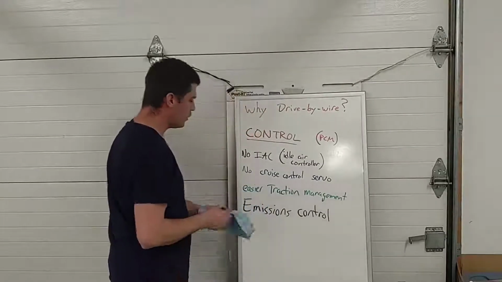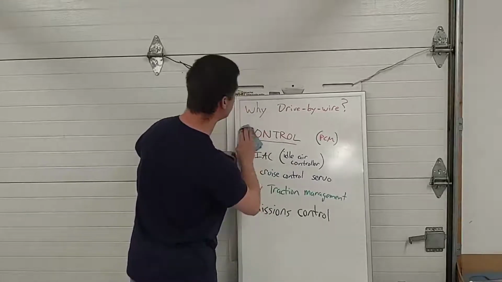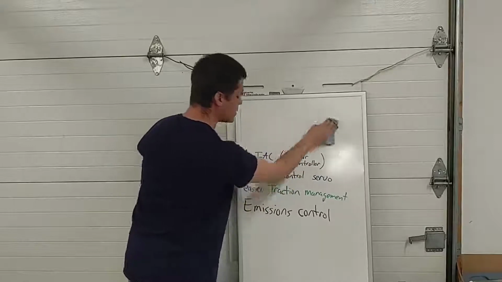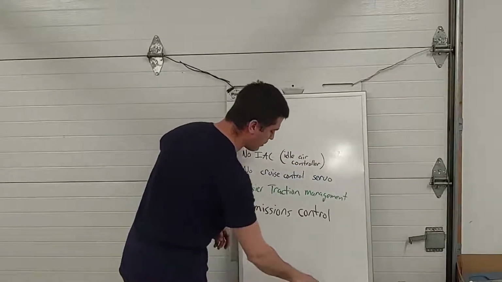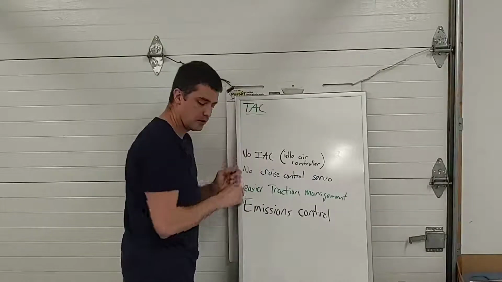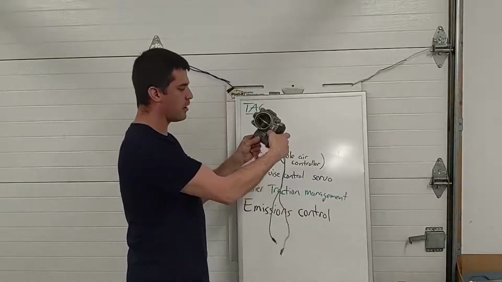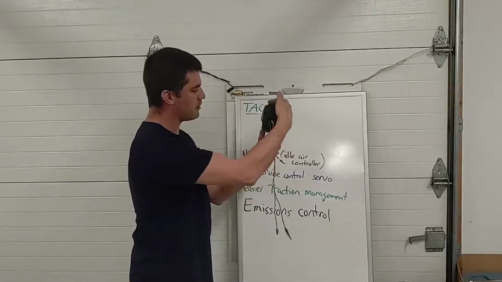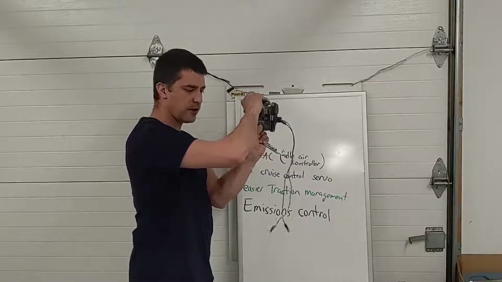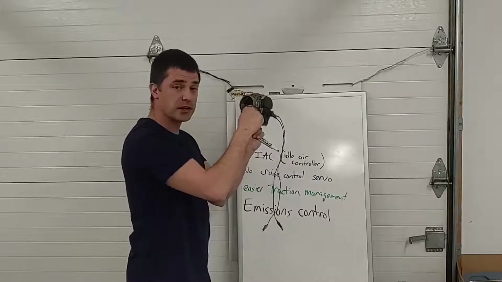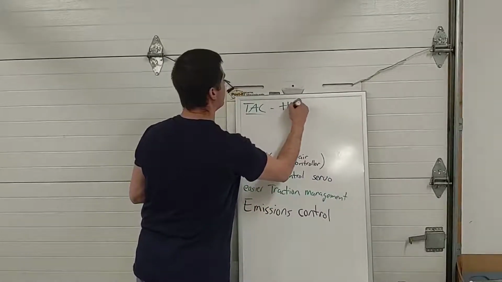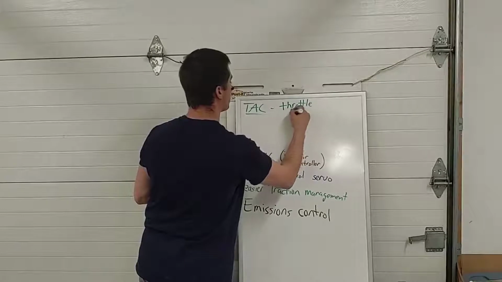Okay, so one more acronym to throw your way before we move down to the bench and actually watch this little drive-by-wire throttle operate, and that's TAC. So this actual throttle body here, the unit inside here, the actual electric motor that operates the throttle and makes it move, and makes that neat little snappy whirry noise. You're actually hearing the gears and the spring work in there. Is your throttle actuator.